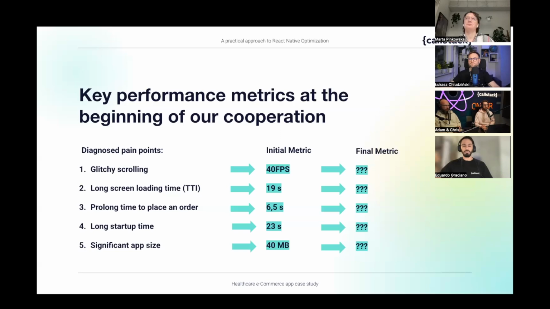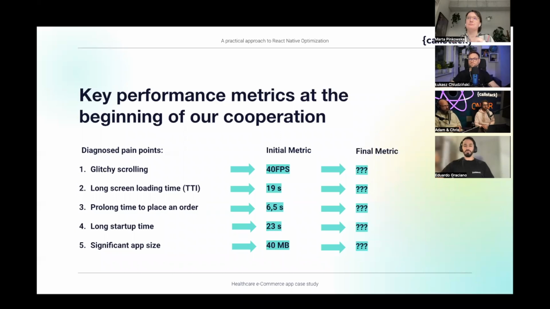The loading screen is a very good metric as well, so time to first interaction. It means that whenever you go to a new screen, this is the time until you can interact with the screen, either click something or scroll, any interaction basically. And 90 per second for an extreme situation was a very bad score as well.